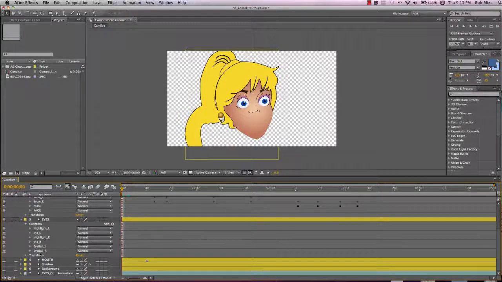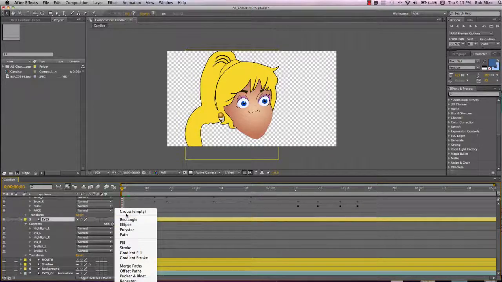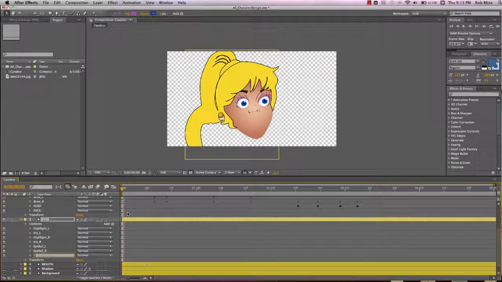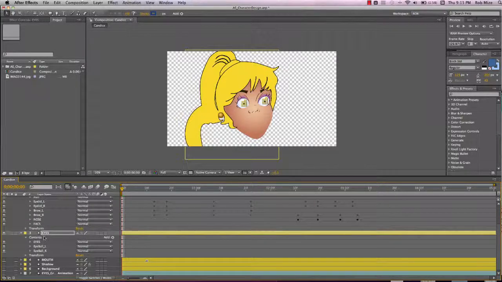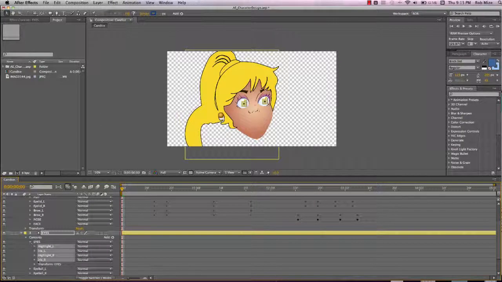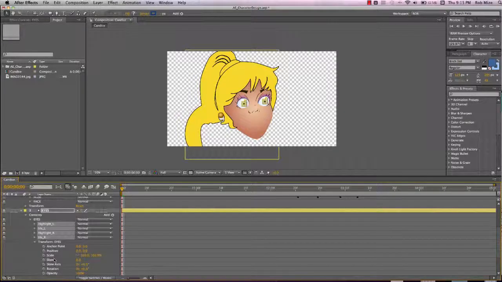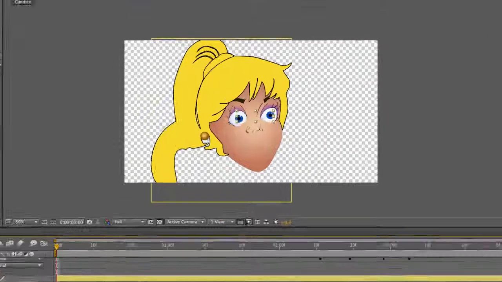Let's also make the control of the eyes a little easier by adding a group here on the eyes. Let's just call that eyes. And we'll take it up here to the top. Let's take the highlight and the iris for both eyes and drag that into that layer. Now we can open up the transform property for that group and animate them like so.